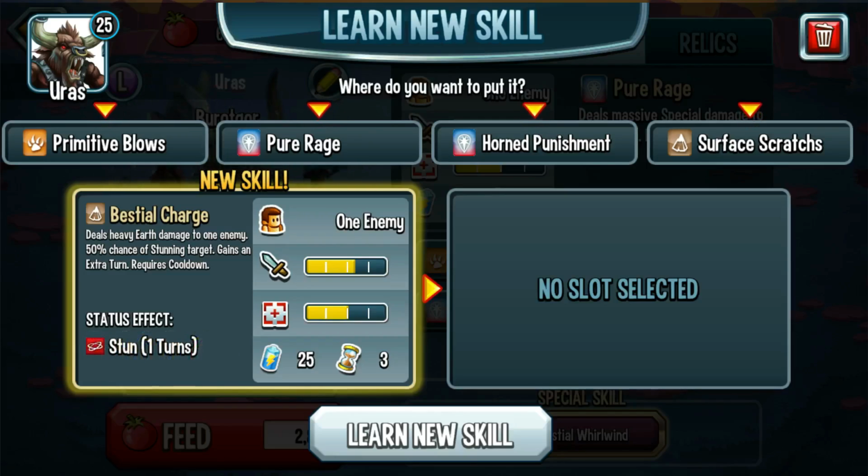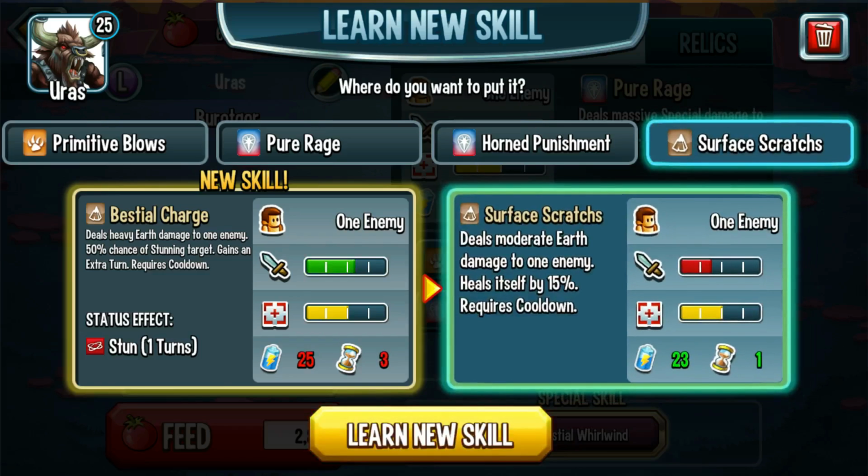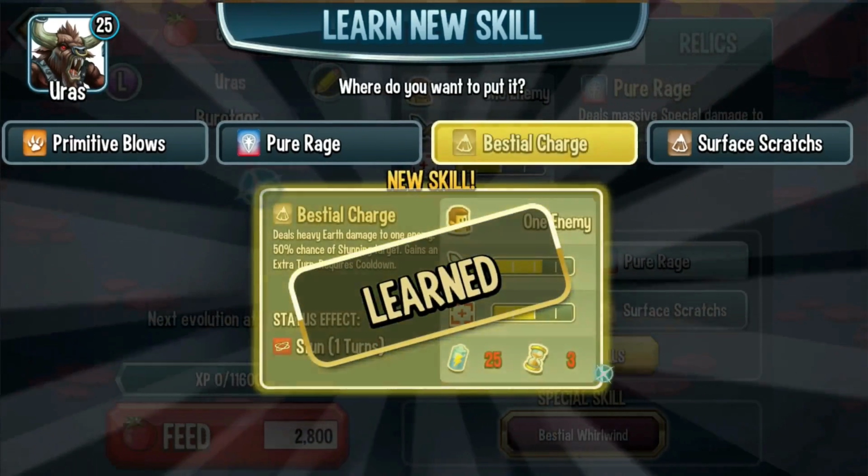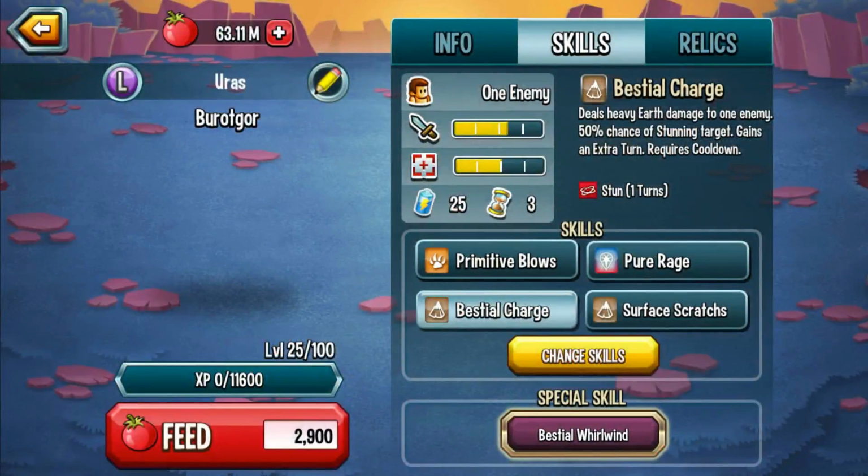Bestial Charge. Deals heavy earth damage to one enemy, 50% chance of stunning target, gains an extra turn. Yeah, been there, hate it. I'll put that there for now. Okay, he was there. I did see him. I mean, I saw his image in the background. Okay, just rewind the tape and take a look at it, because I have no idea what's going on here. Maybe this was all an elaborate joke and I don't actually have him. Let's just continue.